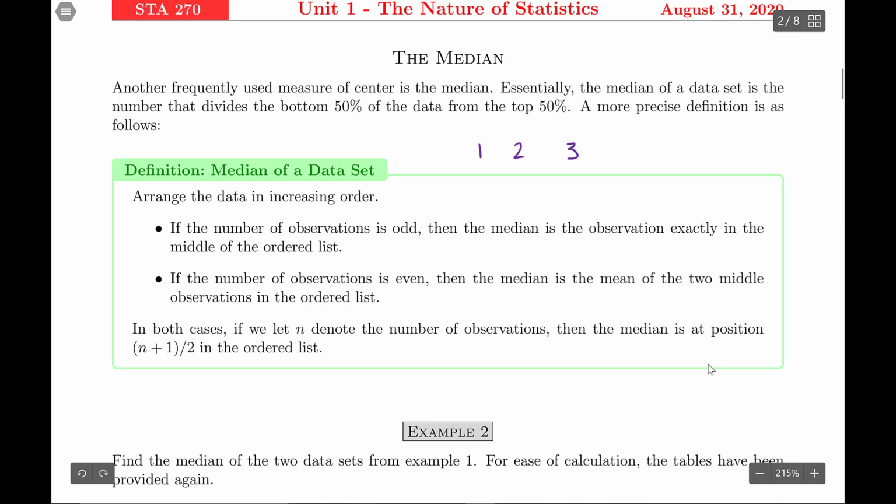If we have 1, 2, 3, 4, if I wanted the median of that set, there is no number right here in the middle. So what you have to do on an even set of data is take the two middle values and average them. So in this case, we would add 2 plus 3, which is 5, divided by 2, and we would get 2.5. If the set of data has an odd number of values, it's always going to be that middle value. That's the median. So if we have 1, 2, 3, 4, 5, the median is the number 3. Again, Google Sheets will make these computations very easy.